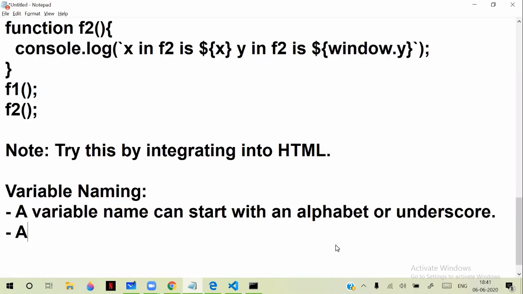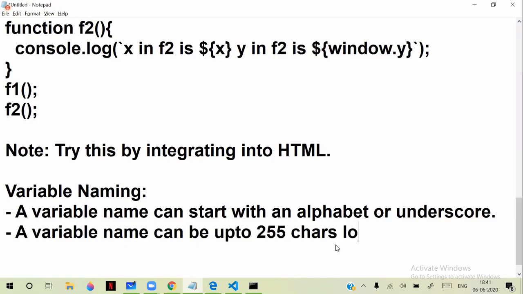And important, a variable name can be up to 255 characters long.